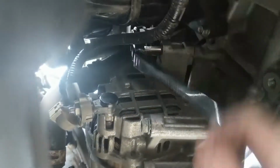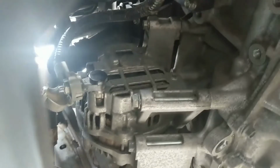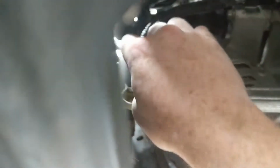Remember, you got 3 on the bottom here. It looks like one's going to be shorter than the other 2. Doesn't matter which bolt goes where when they put it back together. So now that you got those loose, come over here. And I bet that's going to be a 13 or a 14. Oh, nope, it's a 12. Go ahead and loosen up your power wire on your starter. That one can completely come off.